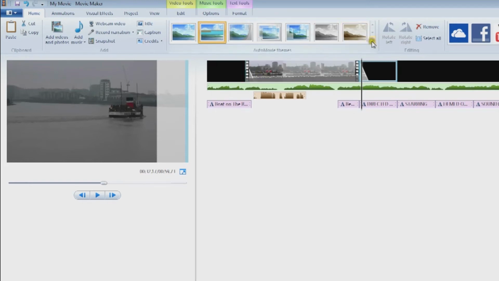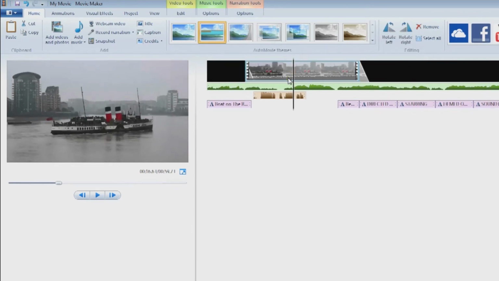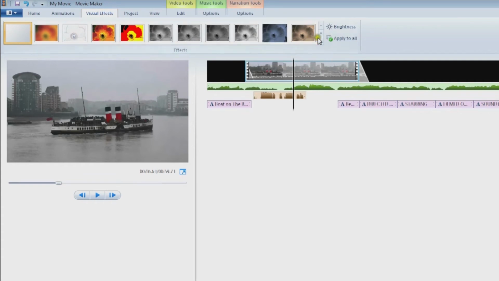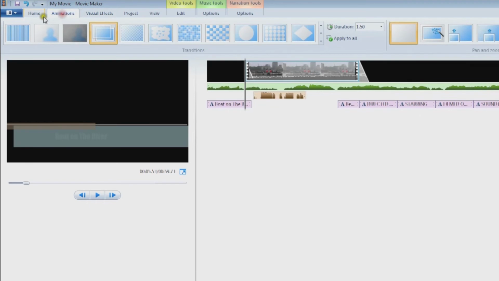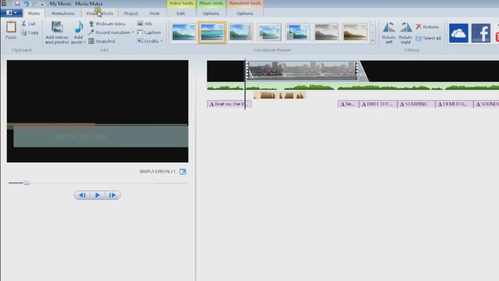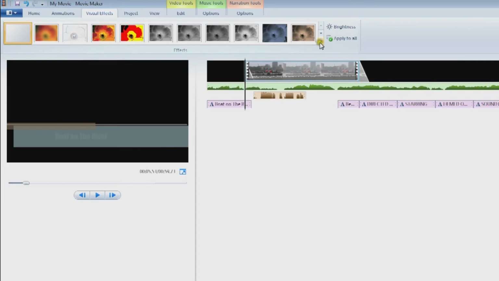Now let's do a last play with our video, where let's go to visual effects. This is not exactly something that you need, but it's just to make your video look nicer, sometimes not necessary, but now I'm just going to do it because we want to learn how to do it. So when we go up here, when we go to visual effects, it gives us a few options of the things that we can do to our video.